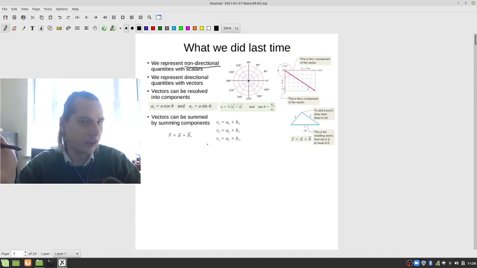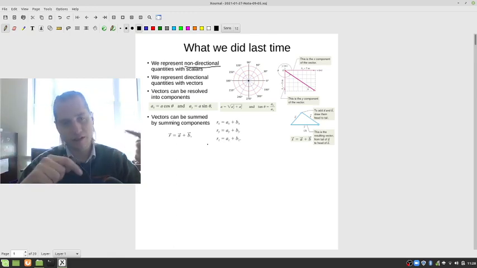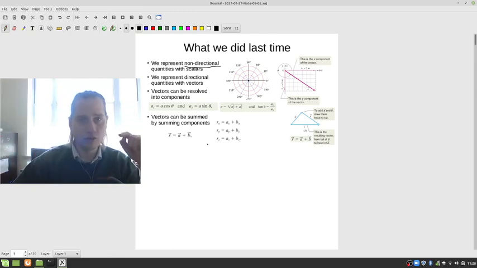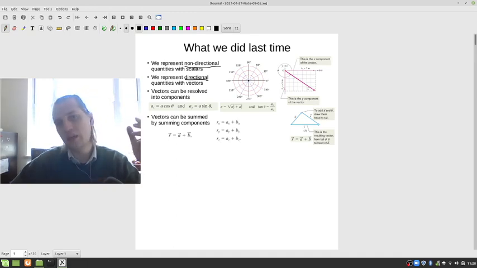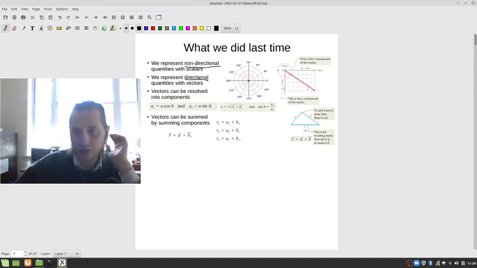scalar quantity. On the other hand, if we have a direction associated with it, if it could be positive or negative, if it has a pointer, we would use a vector. Examples of that would be things like not just distance but displacement, or not just speed but velocity, or things like direction of water flow, or anything like that could be described by vectors.